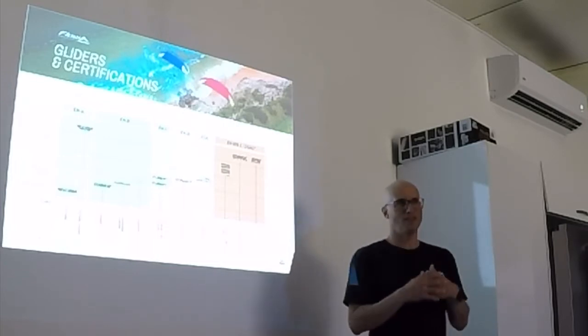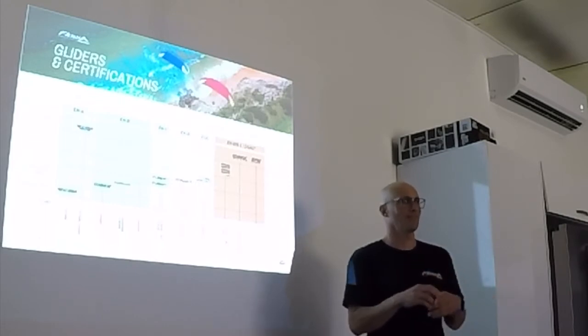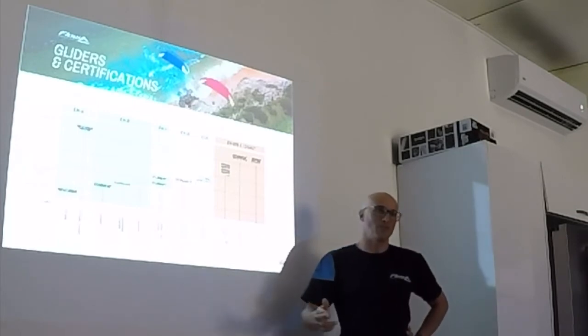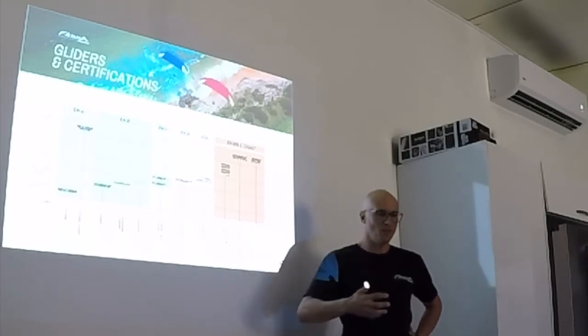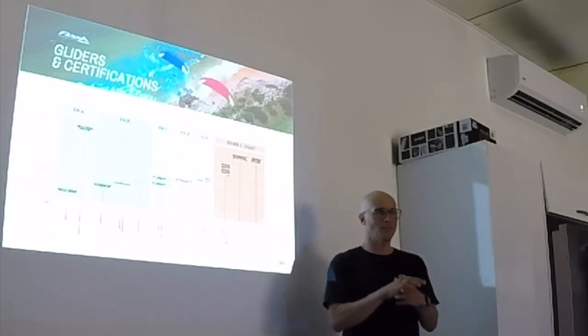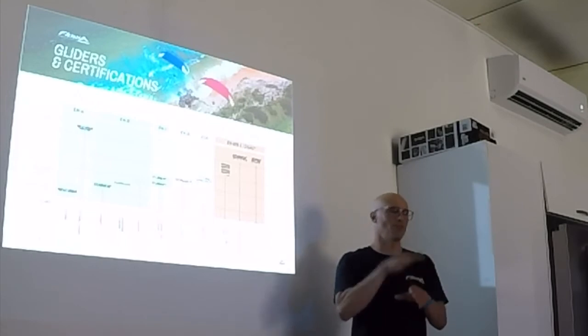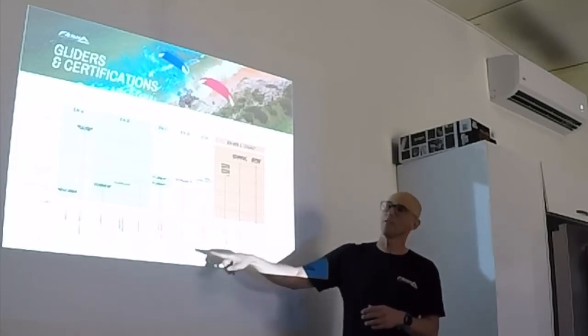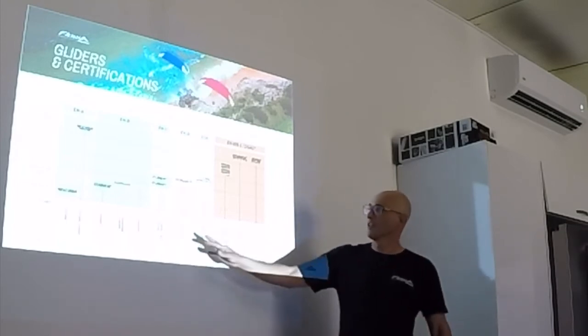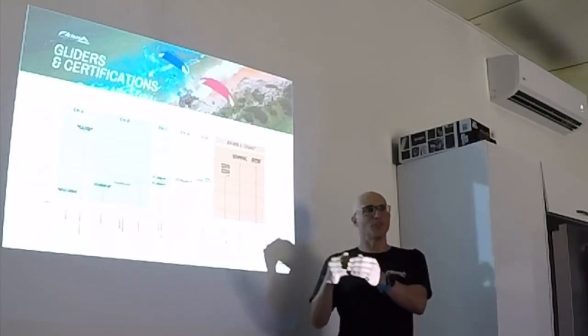What I'm fascinated by is creating new, groundbreaking wings and exploring new technologies. For example, the Fusion was the first ever hybrid 3-2 liner, and having one less cascade on the glider means a lot less drag, and when you're on glide, you can see the difference in performance. Now we see other brands starting to build their gliders as hybrids as well. And I think that was kind of a slow-moving evolution, isn't it?